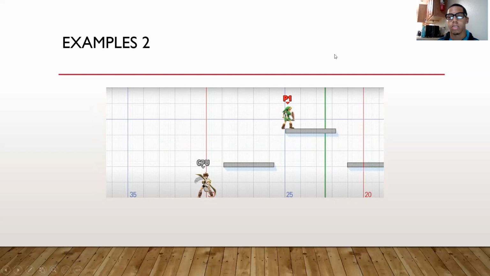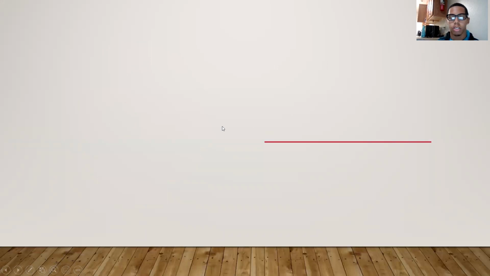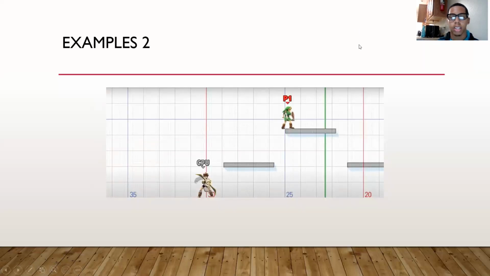As mentioned, I just want to go into more depth so that you guys can understand. Here I have an example too, and this would be exactly what a game would look like minus the graphics behind it. I'm sure most of you guys have played a Mario game before, where you jump up on different objects and stuff along that line.